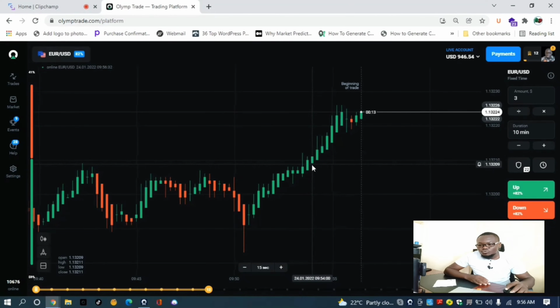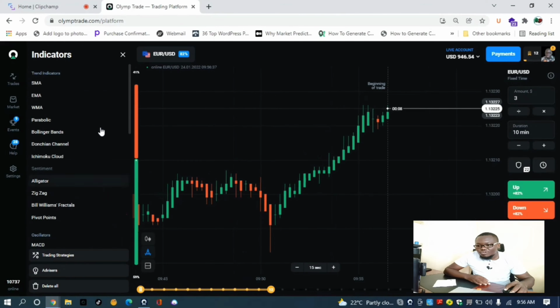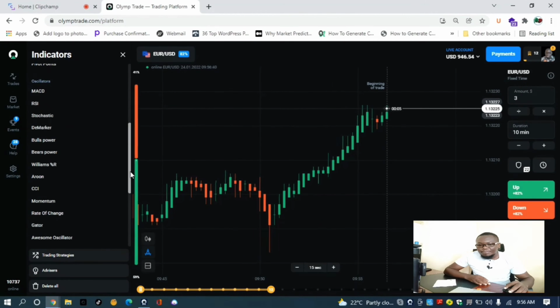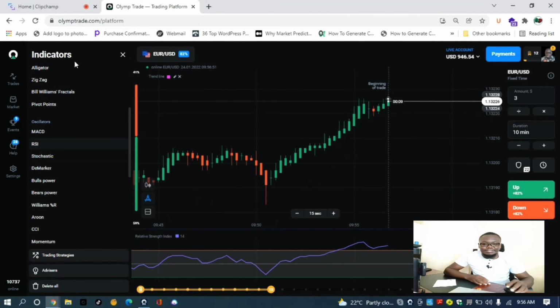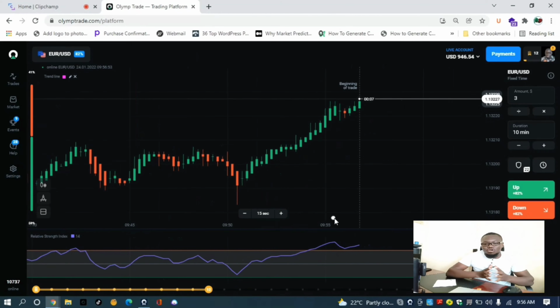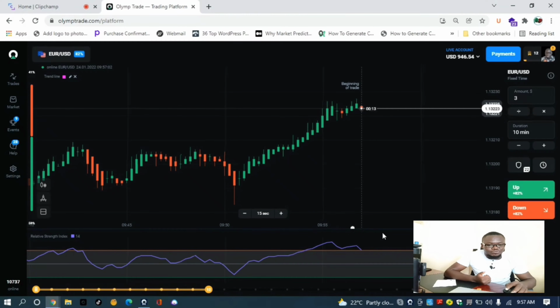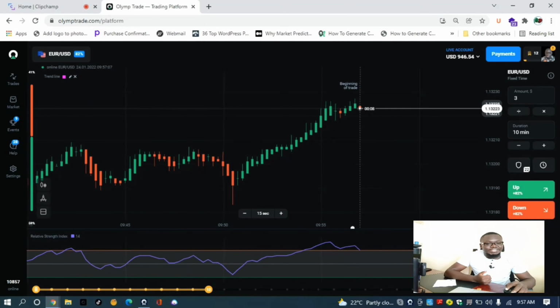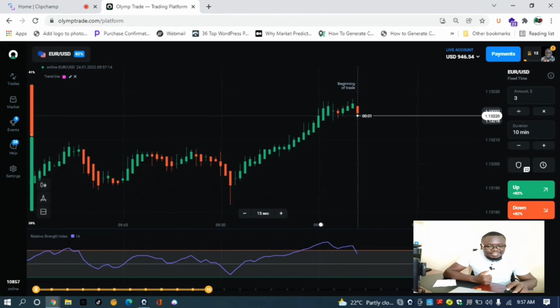The next thing that I want us to do is to add the RSI. This will be a confirmation tool to confirm whatever signal we get. We'll add the RSI onto the chart. Again, all oscillators work almost the same. Remember, we talked about the Williams percent R the other day. The only difference between the two is that Williams percent R values begin at -20 and end at -80, while RSI begins at 30 and ends at 70.